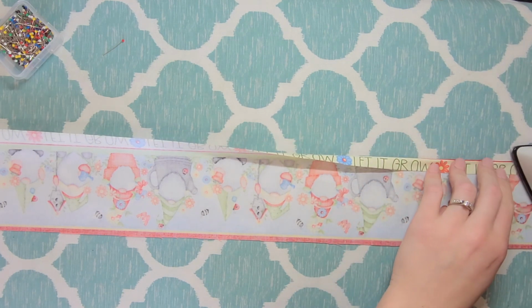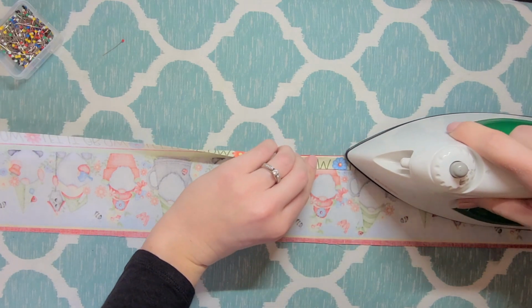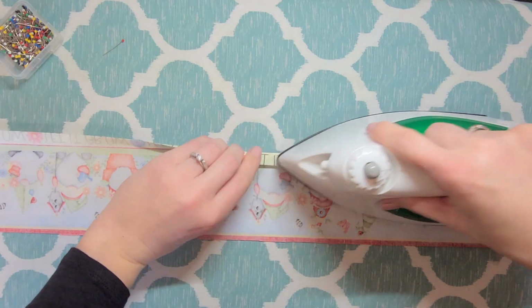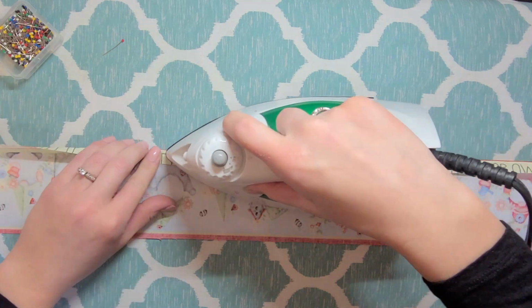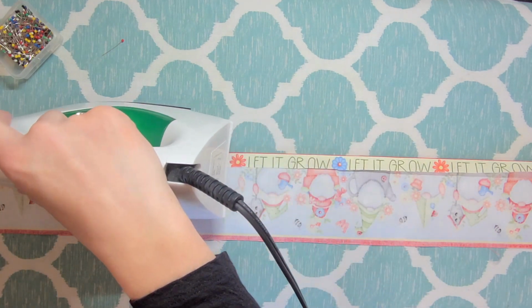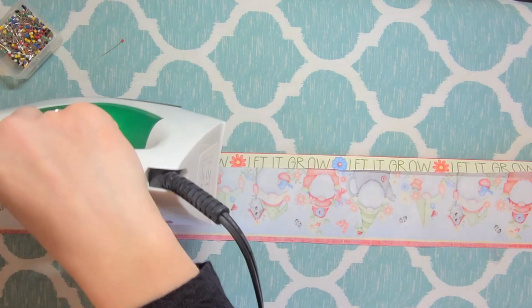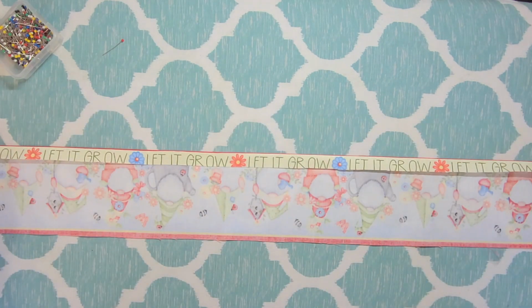Get your pins out, keep your iron out, and the directions say to fold over 1/4 inch on each side. I decided to fold mine over along the line that is created on the design of the fabric, just so that I knew I was going straight without having to get a ruler out. So go all the way down, folding over on the line and ironing to hold it in place.